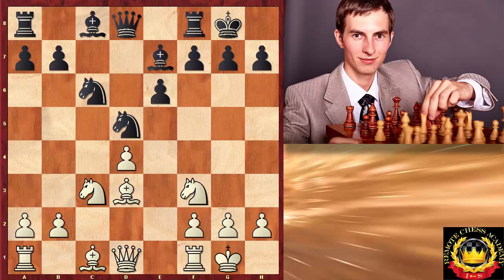Here we've got a very typical position with white having an isolated pawn on d4. Such a position can appear from the Caro-Kann defense, Queen's Gambit, Nimzo defense, and from many different openings. What do you think will be white's middle game plan here? You may like to pause the video and think about that for a moment.